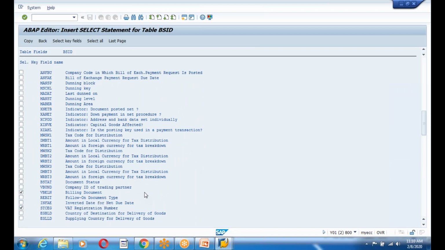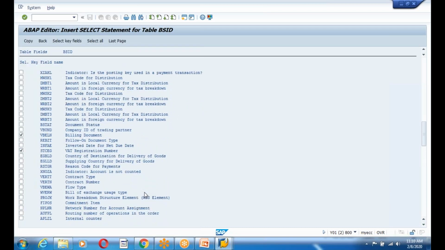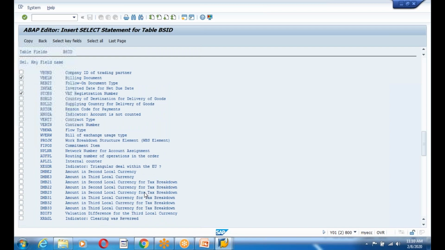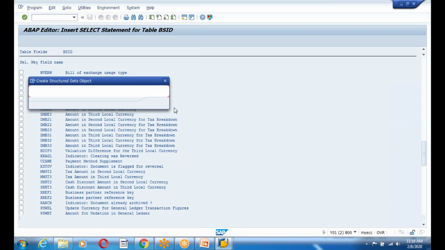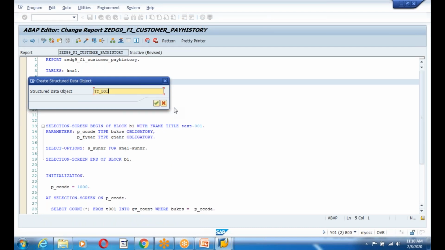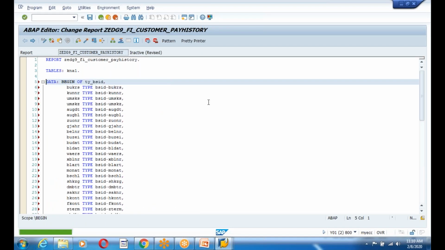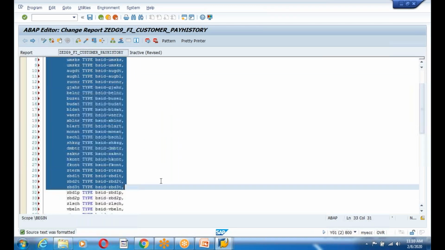So what is the billing document which we have used to create this accounting document? So this kind of thing we are going to use, guys. Okay, I have taken a lot of things, which is TY underscore BSI, and this is the fields which we have fetched.